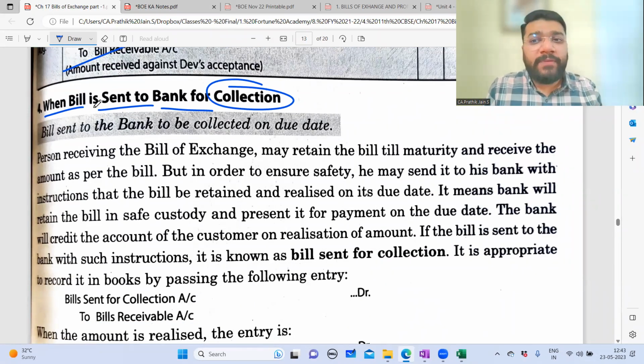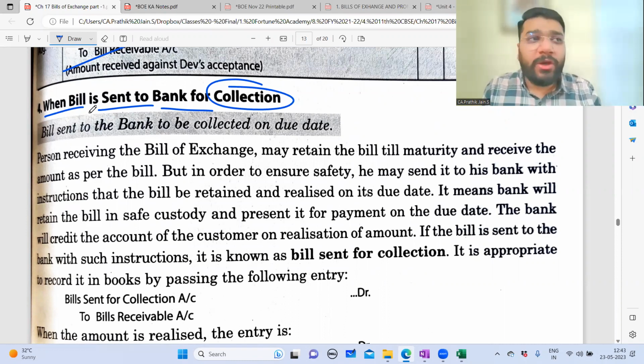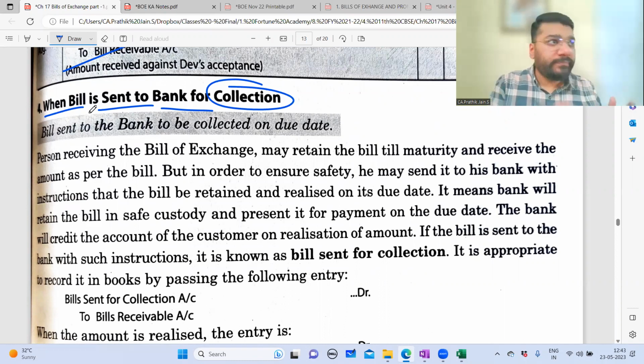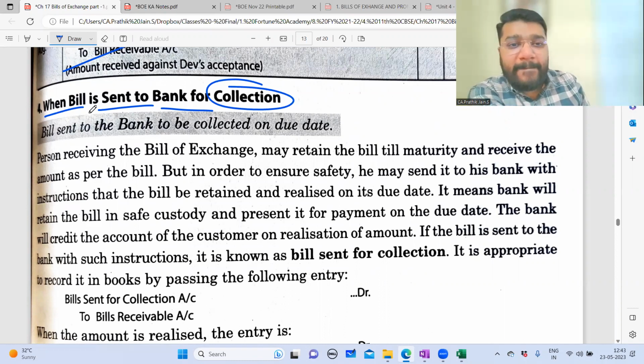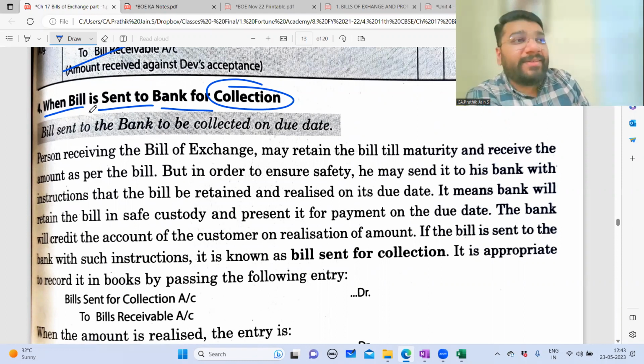Can somebody tell me what is the difference between a bill being discounted with the bank and a bill being sent to the bank for collection? What is the difference in responsibility of the banker here? Instead of you collecting, you're appointing the banker to collect it. Right. Discounting with the bank is when they are in urgent need of money. But with collection, in case in the future we might forget to collect the bill, we will ask the bank to collect the bill.